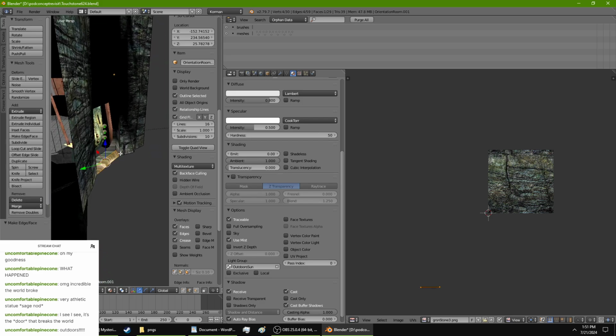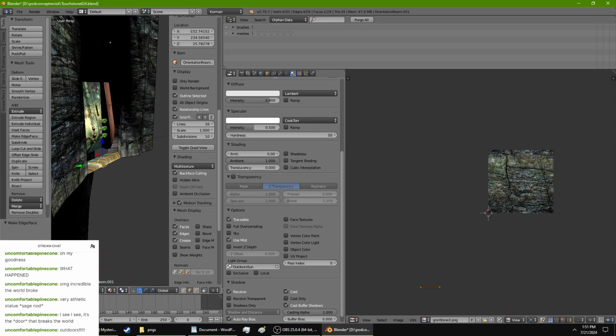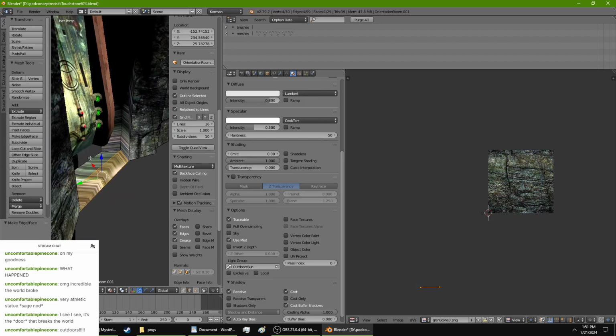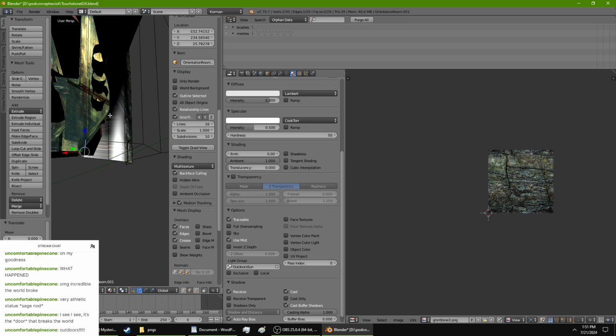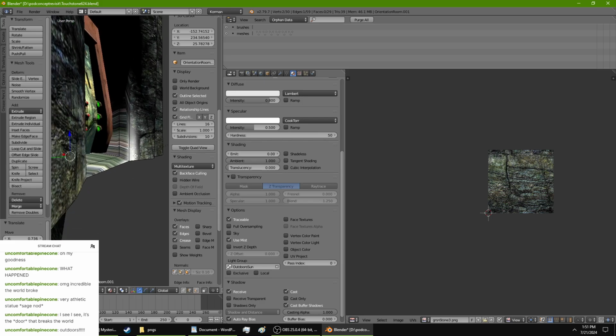Did you see how the lighting just changes as you add a face to the thing? It's just adding a bit of geometry, and it recalculates the entire lighting for the area.